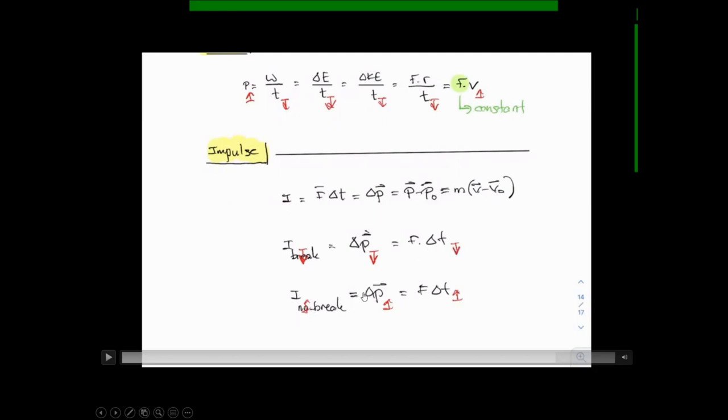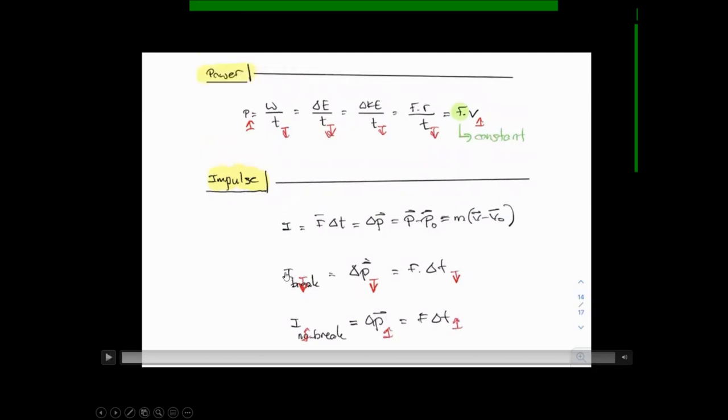Here, your hand goes from 50 to zero. So the change of momentum is much larger, assuming that you're applying the same amount of force, but your impact time is much larger, which means that you're not moving your hand at the same speed. So when you break it, impulse is actually smaller, which means the change in momentum is smaller. When you don't succeed in breaking it, the change in momentum is much larger. The impact time is also larger, but you're delivering the same amount of force, which means that this is going to hurt a lot more than this one does.